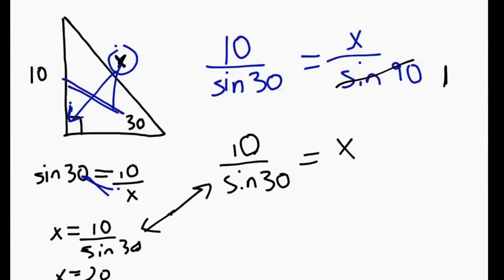So really SOHCAHTOA is just a shortcut for the sine law. It's just a special case where we have a triangle with one of the angles being 90 degrees. You can see it gives you the exact same thing either way. So the sine law will work for every triangle, doesn't matter whether it's a 90-degree angle triangle or anything different. That's the good news, and you can see the calculations are exactly the same, and you get the exact same answer.